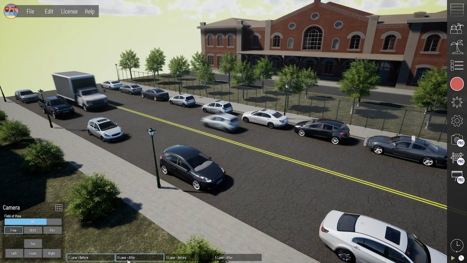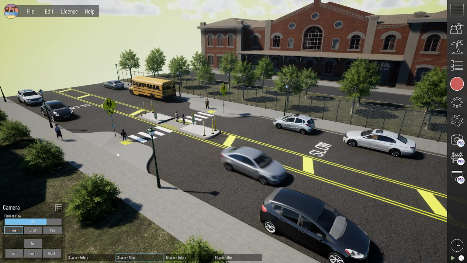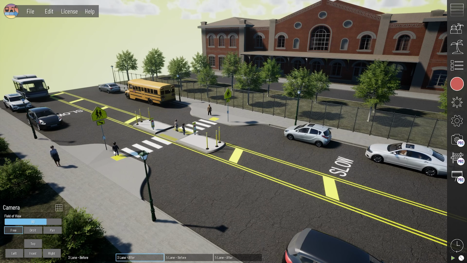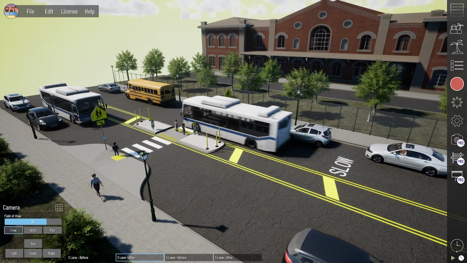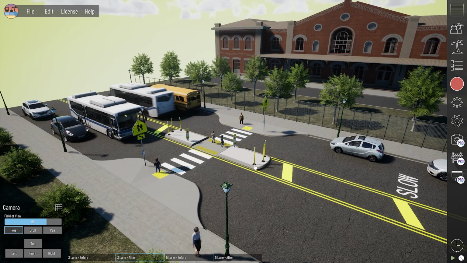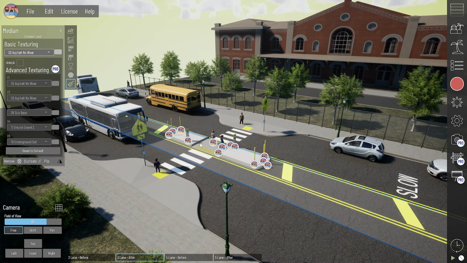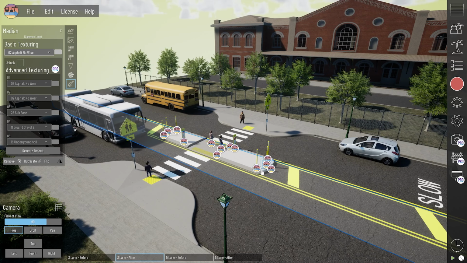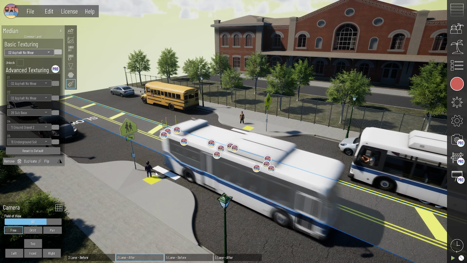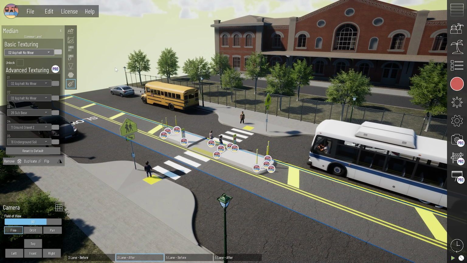So a before of that 3-lane and an after, keeping kind of the same curb lines and operations, but bumping out our parking lanes, adding in a pedestrian refuge island. You'll see I've got a lot of placed assets there, like the tactile pavers, the island itself, these vertical delineators, and some static children pedestrians.